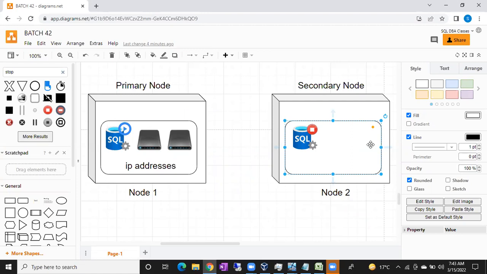That's what we said. The very important point, once I started discussing clustering, immediately I said one point: there is no data synchronization. Sir, this is not data synchronization, this is instance level. Correct, that's what I'm saying. There is no data synchronization concept in the clustering. See, when will data synchronization come into the picture? If you have SQL Server up and running on both the nodes, the data will transfer.